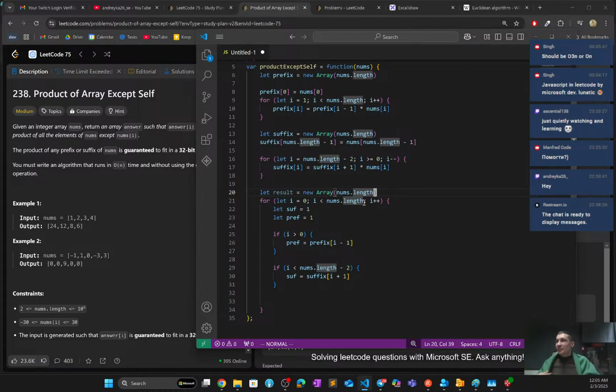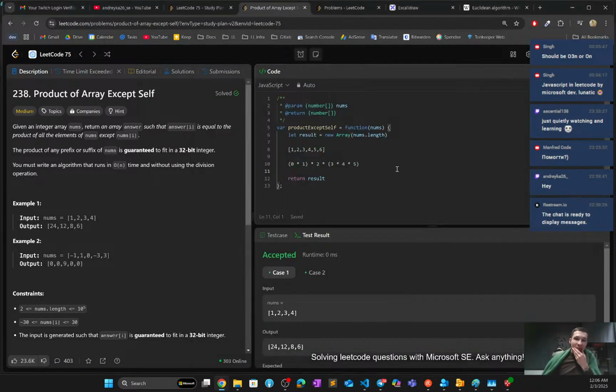Yes, JavaScript in LeetCode by Microsoft Dev Lunatic. Well, what can I say? The thing is that, yeah, my main is .NET actually, but I hate initializing arrays in .NET. Now with newer .NET, it's good, you can do this thing as well.